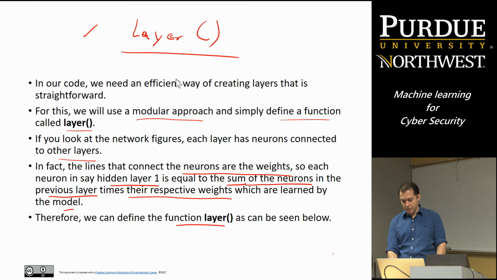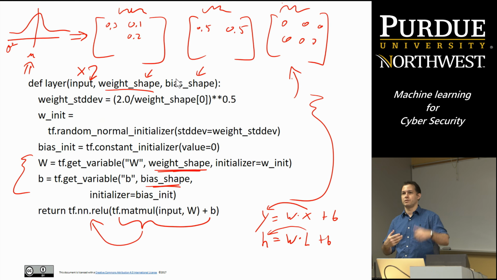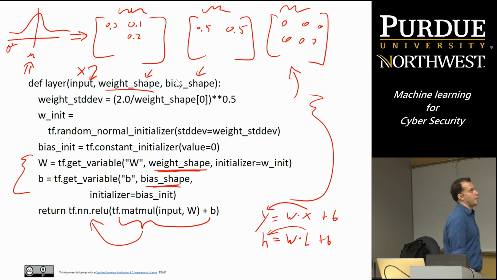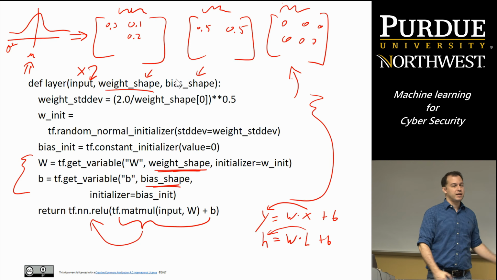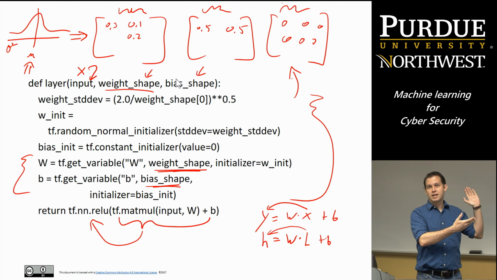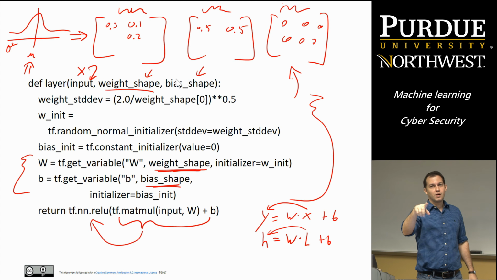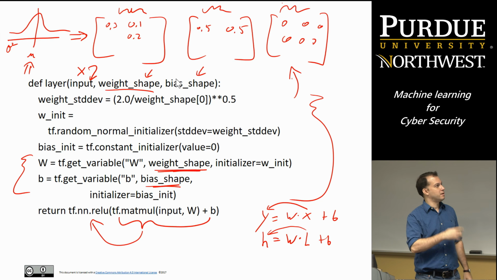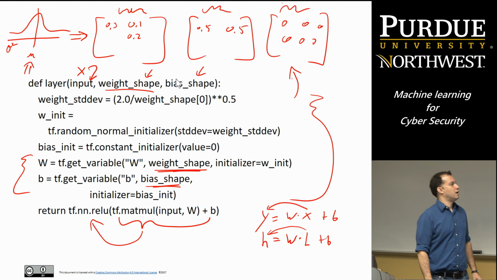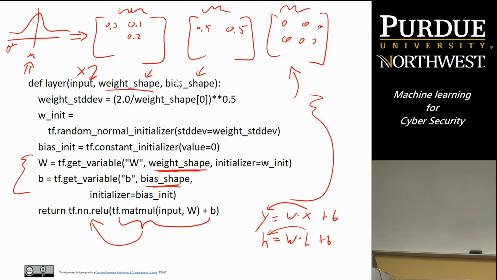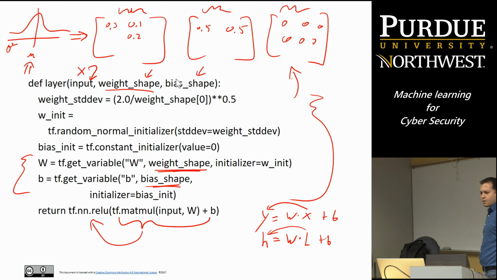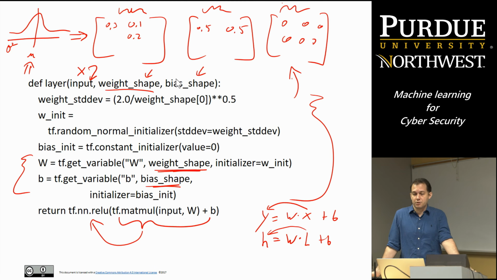Okay, so I think I have the code. Yeah, there it is. Here's the code. So this answers a lot of questions that have been asked this week. One of the questions was about the initialization. That's there. You can see it now. The activation function is right there. You see that? It's the ReLU function. So let's analyze. This is the function. It should be in code that you've already used.